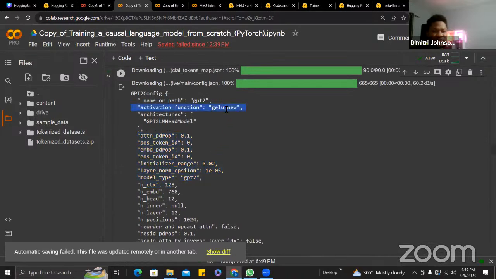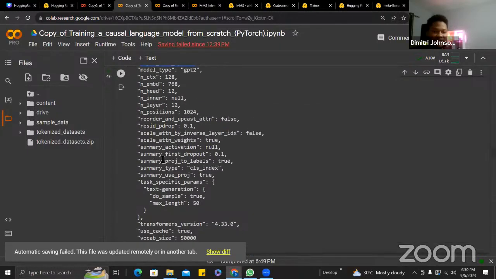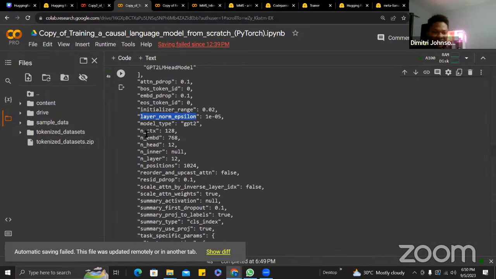For example, we're using a GELU in GPT-2. GELU is a little bit old now, I guess. End of sentence token ID is important, because that tells the model when to stop. I don't know every configuration here, but you don't need to. Model type GPT-2, n_ctx, that's the context. Number of embeddings is 768, a very important number. We'll be getting back to that one.